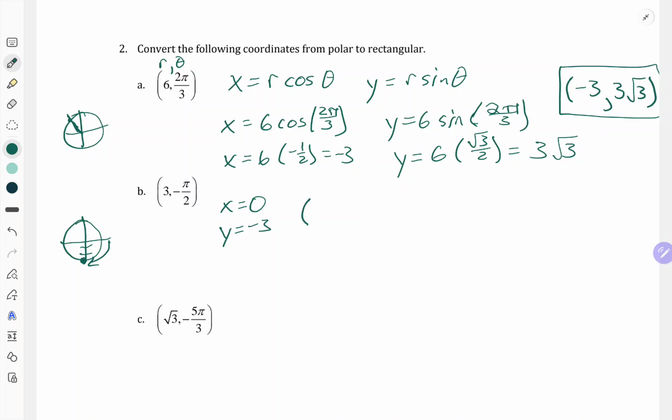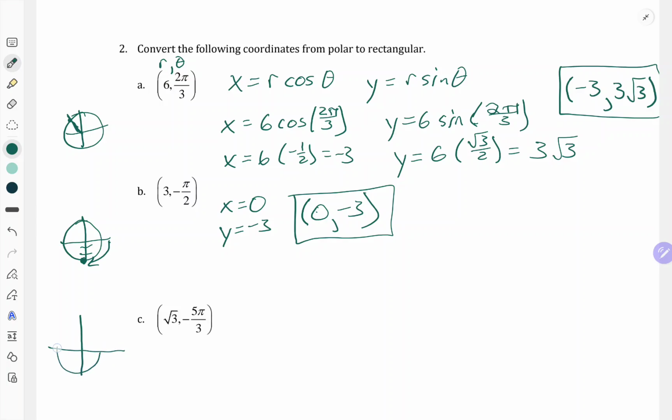So some of these you can draw out, maybe figure it out if it's a nice angle between quadrants on the x or y axes. You wouldn't necessarily have to use the formulas, but the formulas would still work if you just plug those in. Let's do this last one, and then we'll go the other direction. So this one, same deal. Let's figure out where that is.